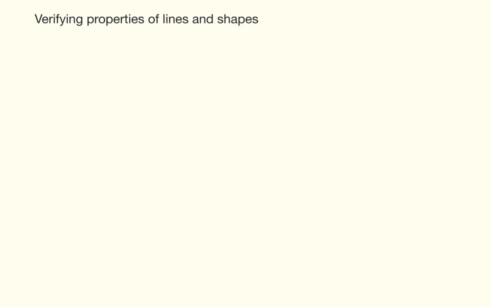Hi everyone. There's a big part of math that's devoted just to proving that things are true or showing that they are not true. Often when we're working with geometric properties, we're asked to prove that a property is true for whichever example we're given, or to prove that it's not true. That is to say, we are going to verify whether it's true or not.